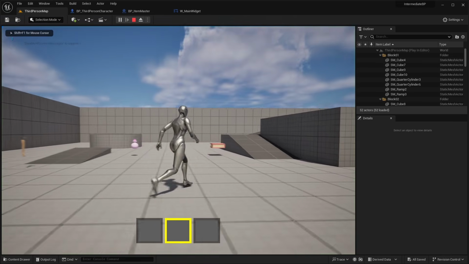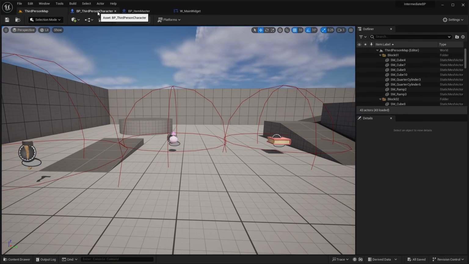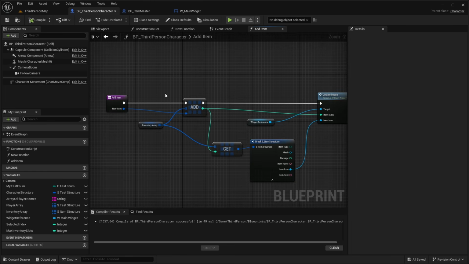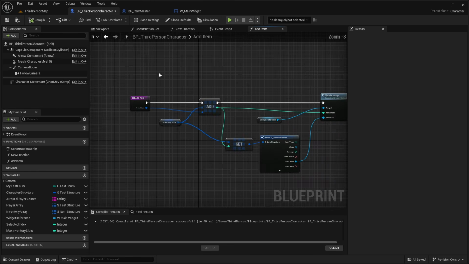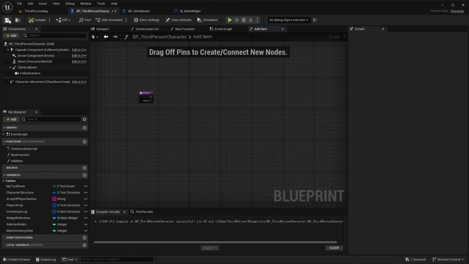Now, this all works pretty much the same as what we set up, but what we want to set up is the ability to swap an item so that basically before we add the item, we check and see, do we already have an item at that index? And then if so, we'll swap the item and spawn the other one back into the world. So we're actually going to go ahead and delete all this so we can start out fresh. So delete that and compile save.